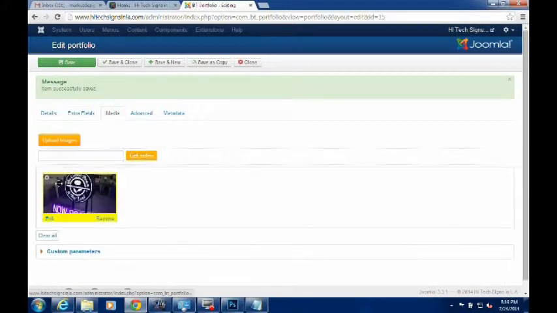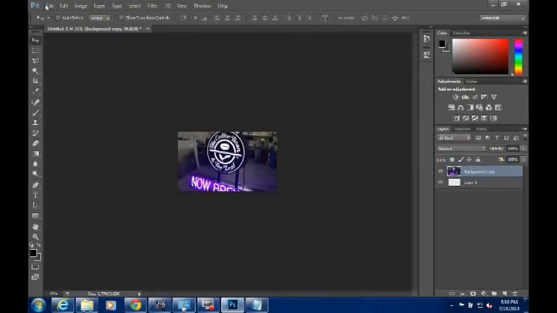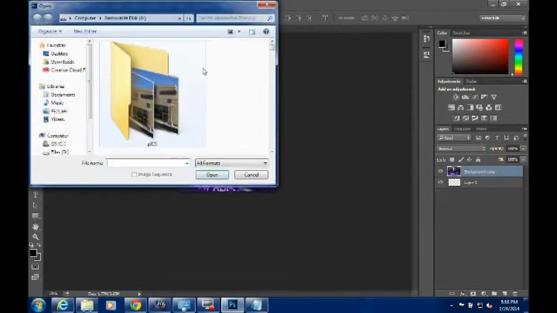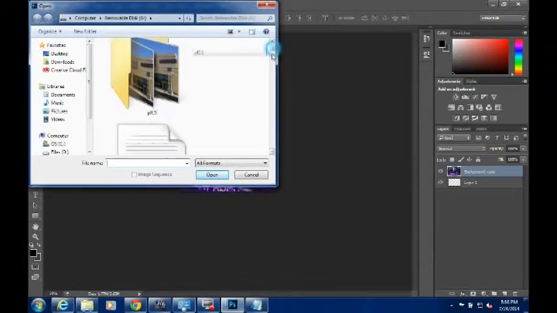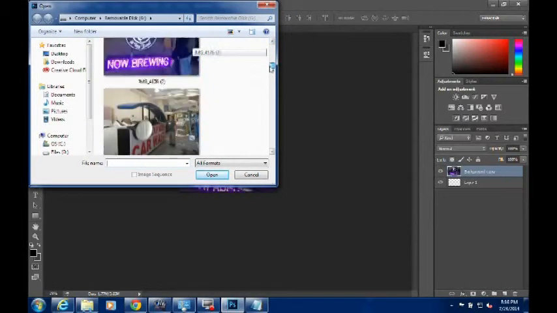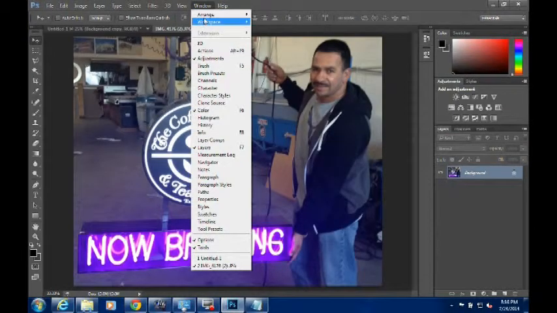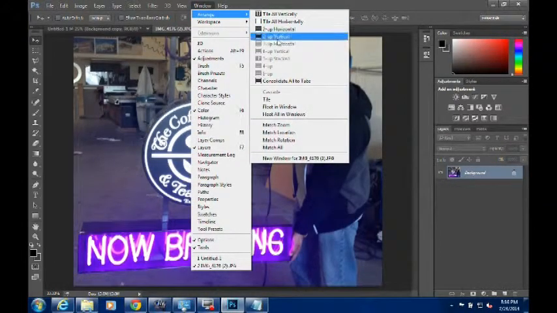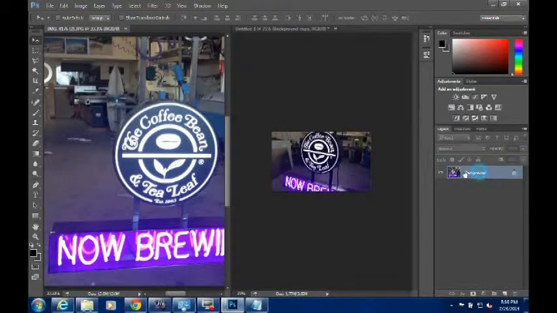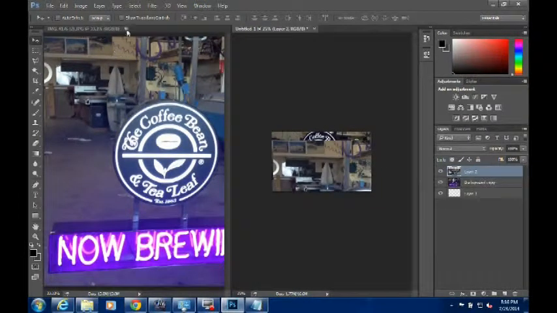It says media. The picture is in there. It's yellow because this is the default one. Now let me explain why there is a default, because we do file open. Okay, and let's look for the next picture, which is this one. Okay, and let's upload it in the same position. It's in the same place because it's concerning the same item.